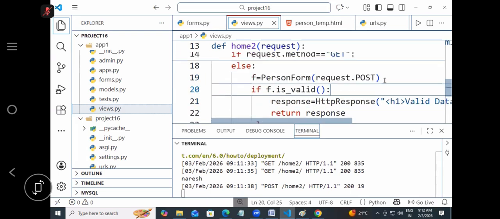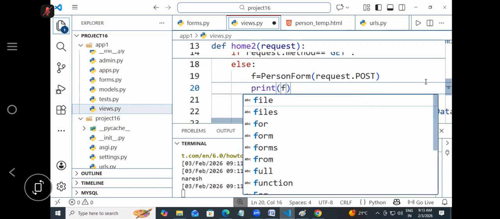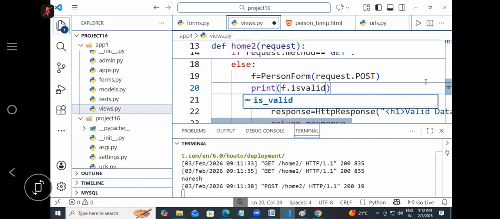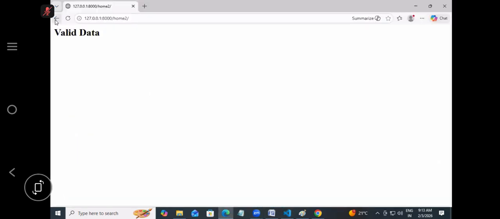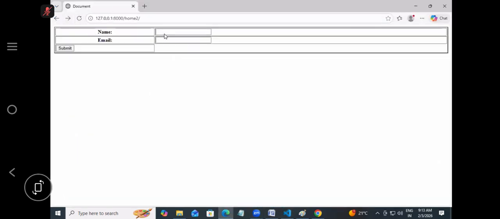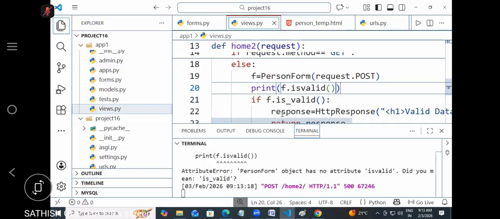We'll just print form.is_valid. I want to print form.is_valid. Okay, we need to check this here.